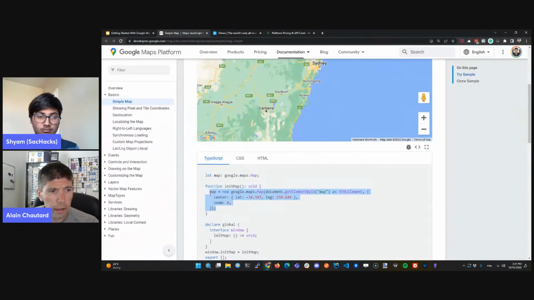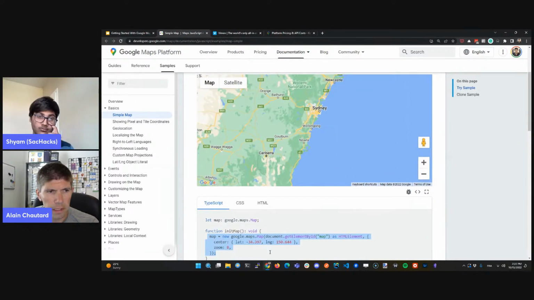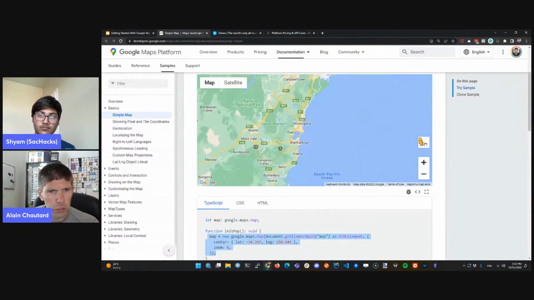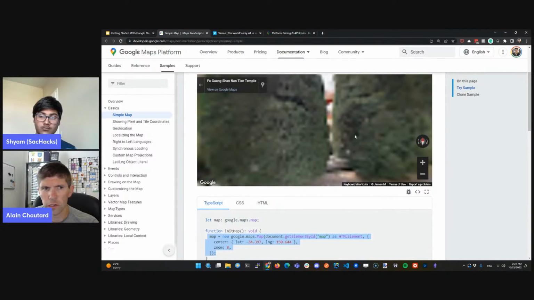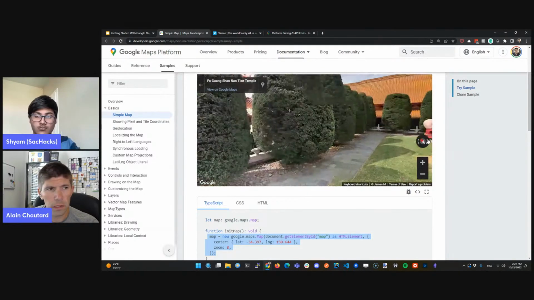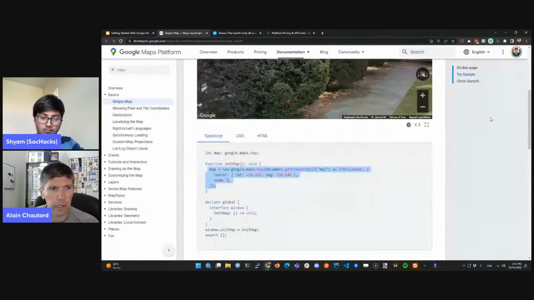So yeah, that one line of code here does all of that. It gives you the following UI with a map displayed on the screen with the default controls available. You have the Street View guide that you can drop on the map, and everything just works. You have access to all of this. And again, that's all the code we needed, right?